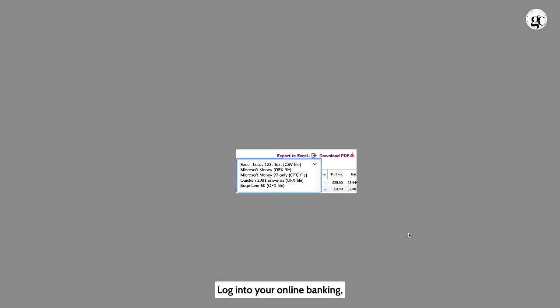Log into your online banking. You'll get lots of options. What you want to do is go to the bit where you select the dates. So in this instance, let's say it's for your month of 2022, April. Every bank account is set up differently, every bank's section is set up differently. So what you want to look for is the export to a file. In my bank account it says, do you want to export it to Excel? It's not the download PDF, it's the other option.